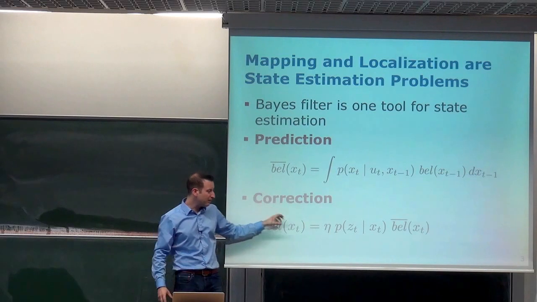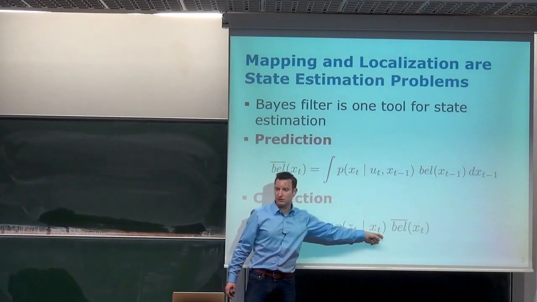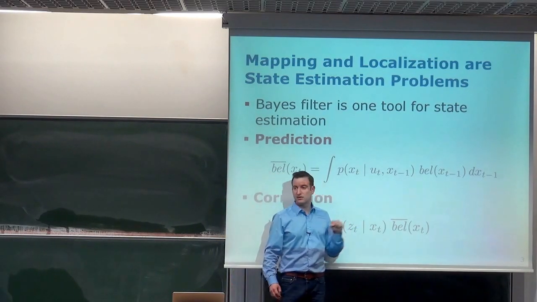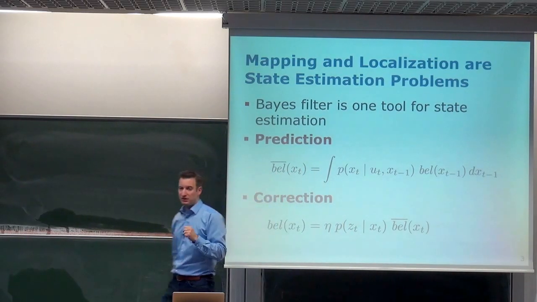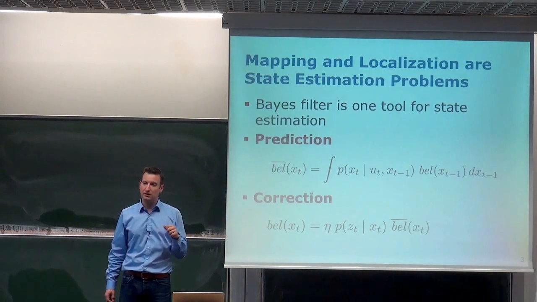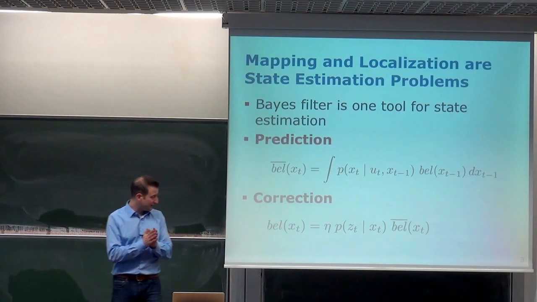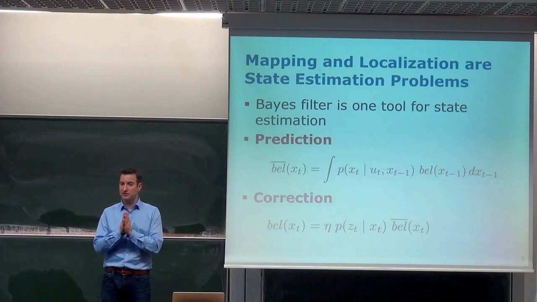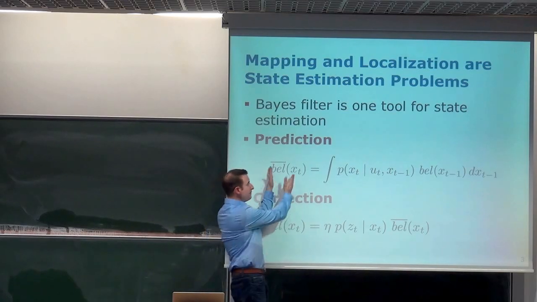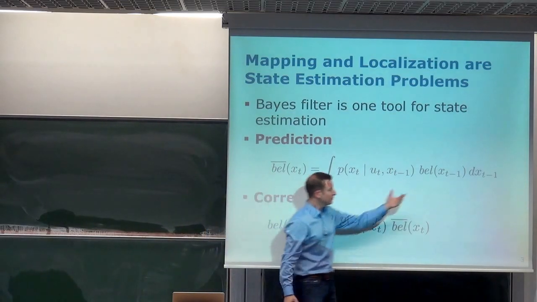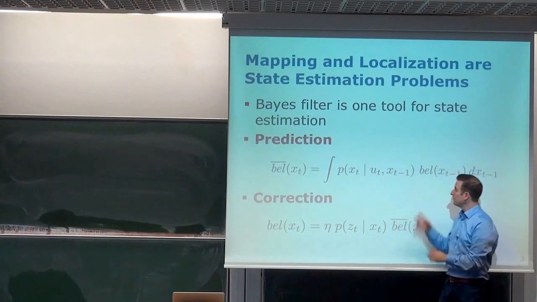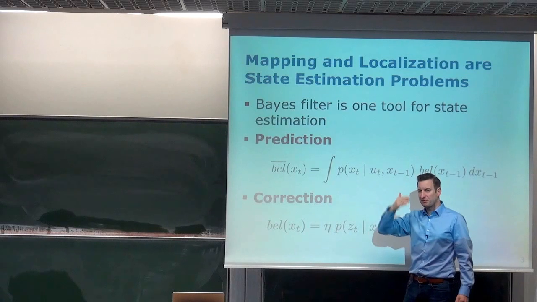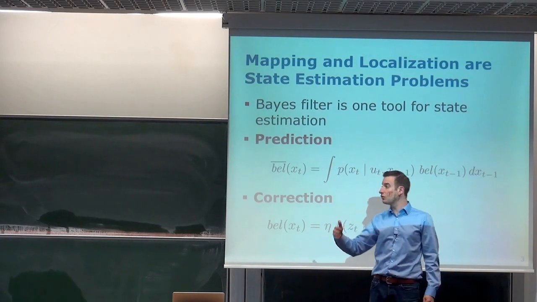And then in the correction step, we take into account the observation, that is this expression over here, and combine it with the estimated belief. What the Kalman filter now does, it says, okay, our world is Gaussian. Everything is Gaussian. It says, my belief is a Gaussian distribution, so my starting belief. My motion model, so how the state evolves from time t minus 1 to t, given the control command, is Gaussian.